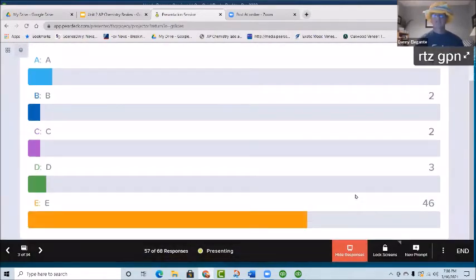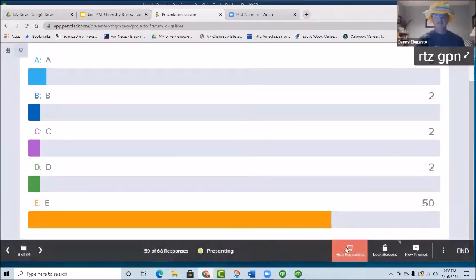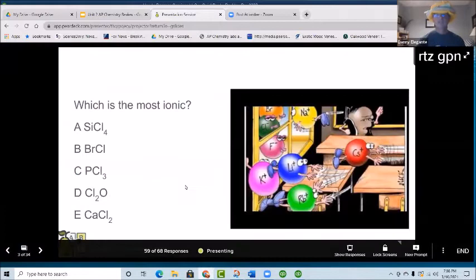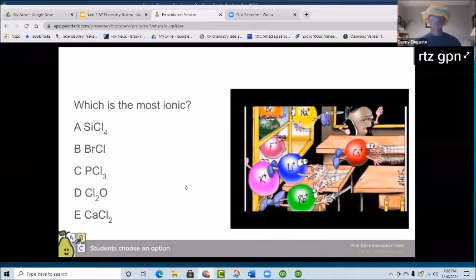Right, so most of y'all are saying E. That's good. Most of y'all are saying E, and that's a pretty reasonable response. And this is an actual AP question. So remember that ionic things are metals and nonmetals, and covalent things tend to be nonmetals. And then of course metallic things would be two metals. So if you looked on the periodic table, the first four are all nonmetals paired together with other nonmetals.